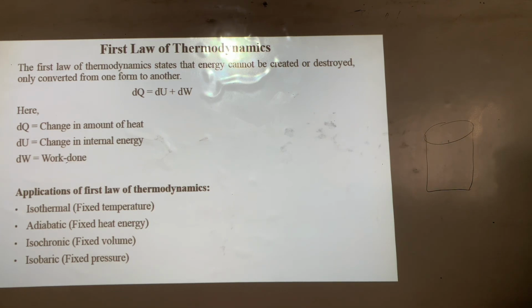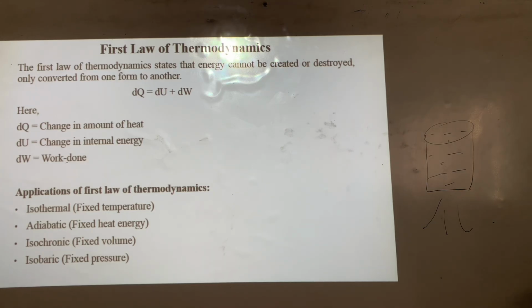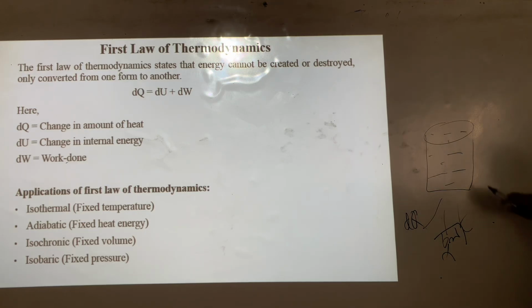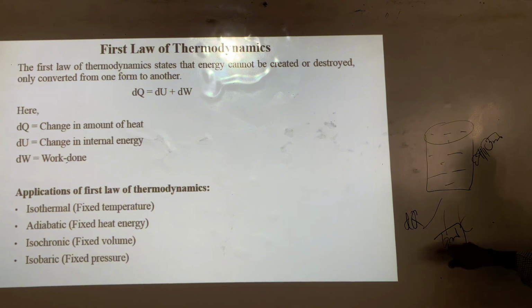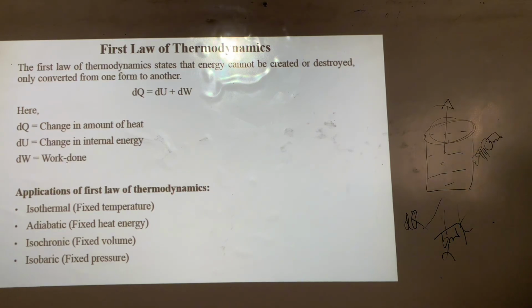this is a cylinder filled with ideal gas, and we introduce heat, and that is dq. Or you can think of it this way: this one at the bottom is the stove, and this is a pot. In physics we call it a cylinder. We introduce heat to it and the heat amount is dq, and it will do two things. First of all, it will try to move the lid of the cylinder upward.